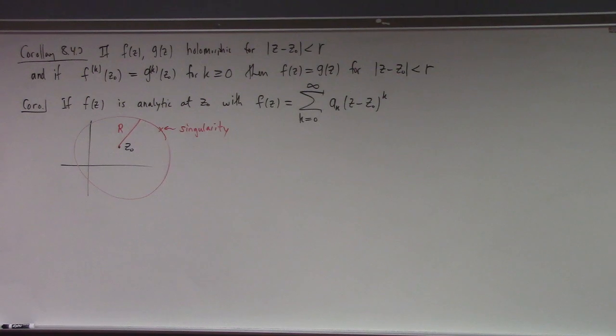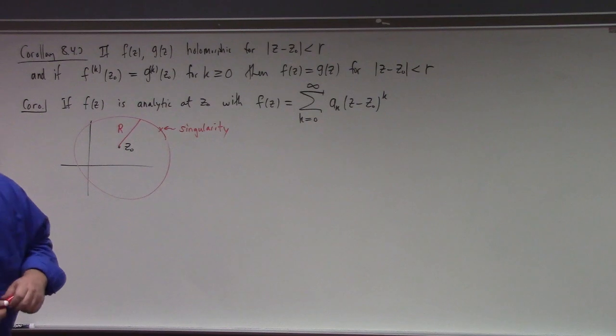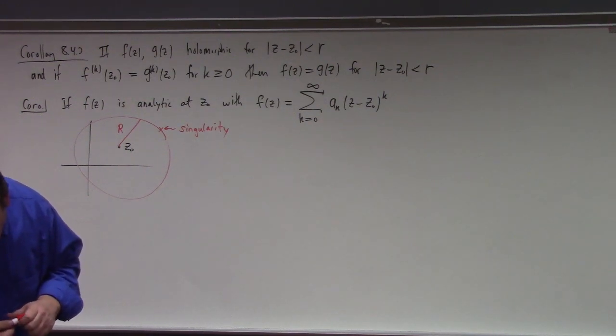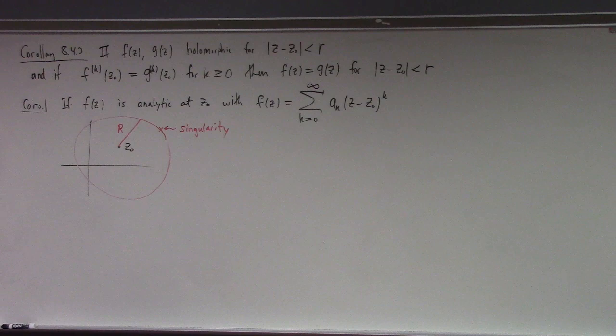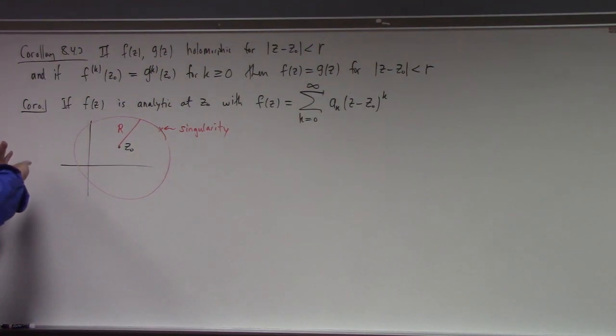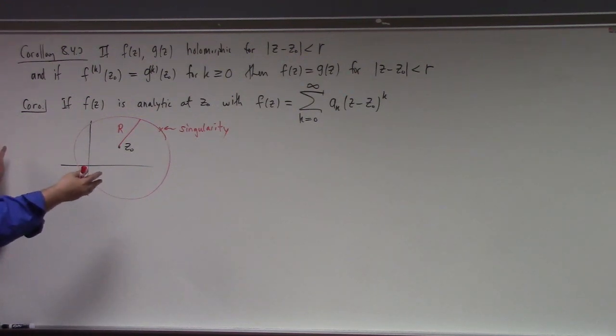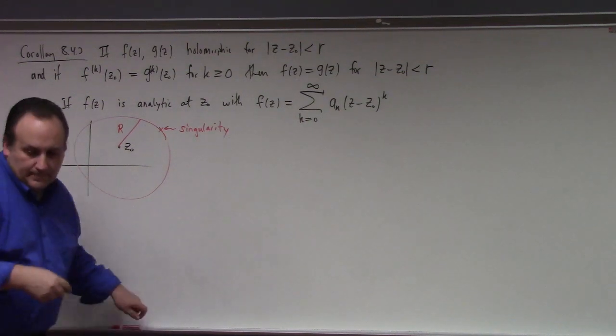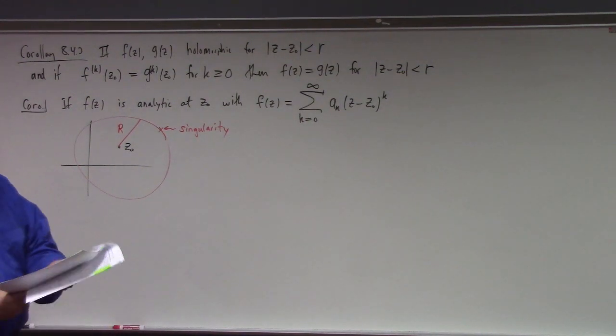So let me see here if I have an example that helps with that. I mean, that was probably problem 19 in your take-home test. I gave you a series to define the function, and then you figured out what's the largest set on which it's converging. And you found that you ran into a point where it didn't converge anymore. And that is exactly the radius of convergence, and that's the same place where the function that you're defining by a power series ceases to be holomorphic. So, all right, see here.